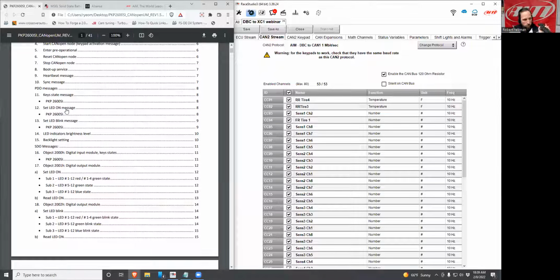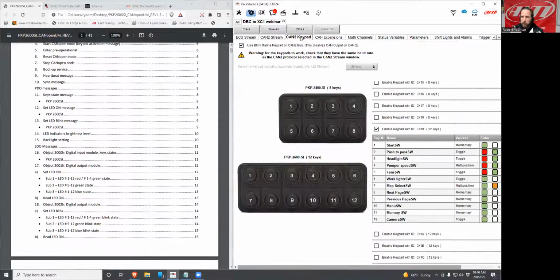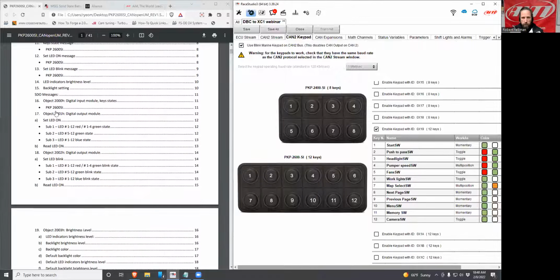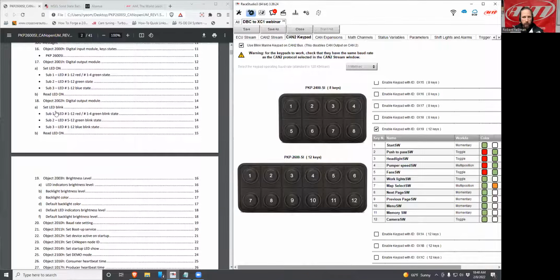We receive a momentary click, and we have to read that information, process it, and send back to the keypad what we want it to do, given our programming. That's why we put this CAN2 keypad user interface in the software, because nobody wants to go through this document in its entirety to make sure that you can get your LED 1 red, but when you press it again, you want it to turn blue, and then you press it again, and then you want it to turn white.